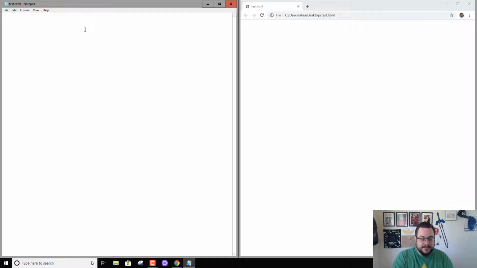So in order to do this, we just put the left caret and type in an exclamation point, and we're going to put doctype, and this is an HTML file, so we're just going to type in html. So that is our first line of code, so we can hit save, and if we reload this, nothing happens because it's just saying it's an HTML file with nothing in it.